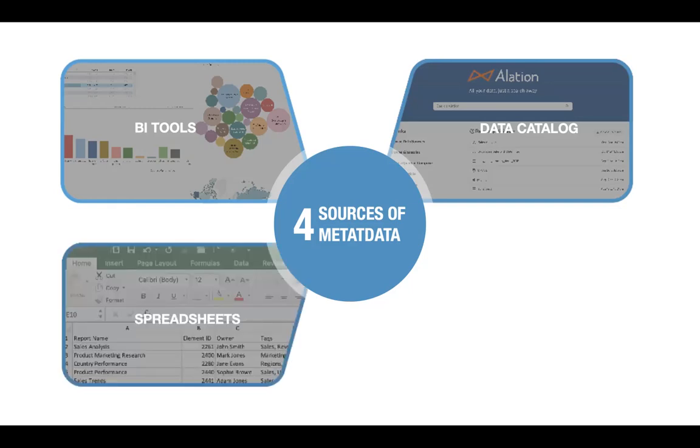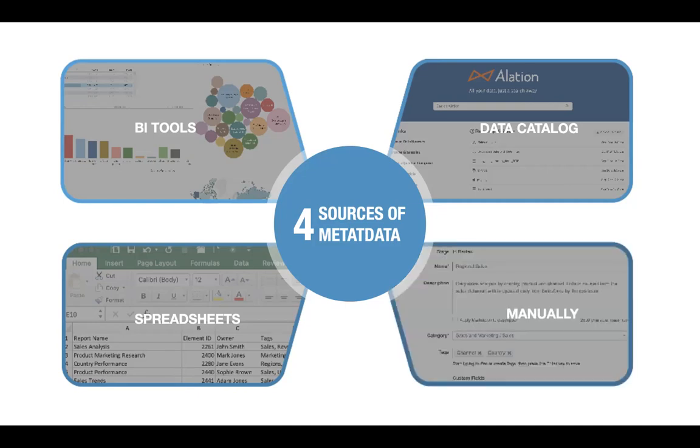You sometimes have spreadsheets for this, especially for user-generated content. It's very common for there to be somebody responsible for capturing the metadata in a spreadsheet for a particular group, and then that metadata needs to be associated with the content when it's consumed in the catalog. And then finally, that metadata may be in the heads of the folks that are publishing it, but it has not been put down anywhere, in which case there needs to be a manual process by which when you're publishing the content to the catalog, you can enrich your content by adding the metadata at that point of publishing.